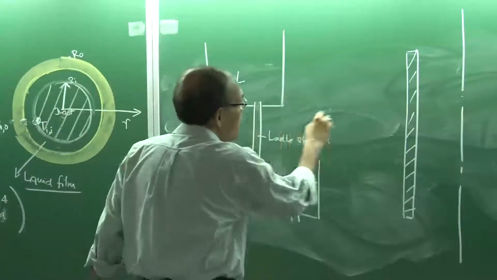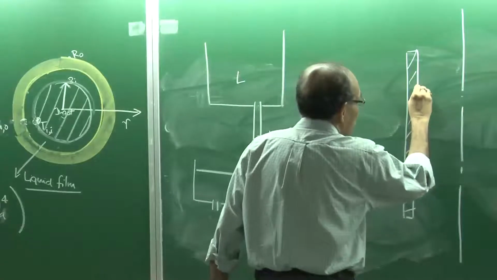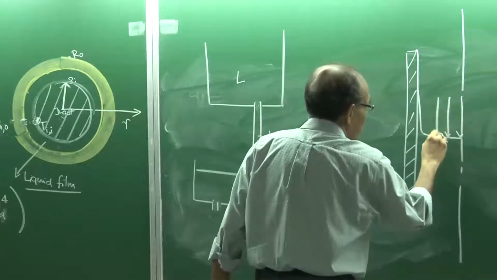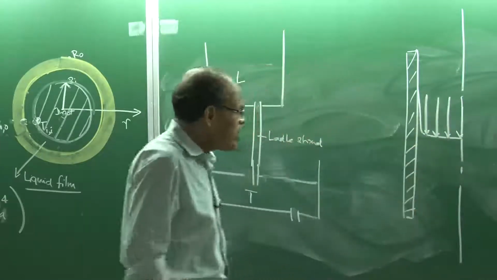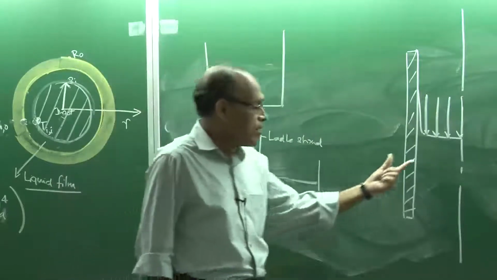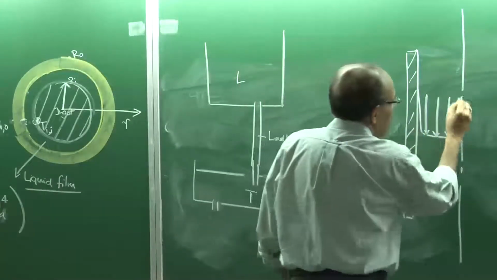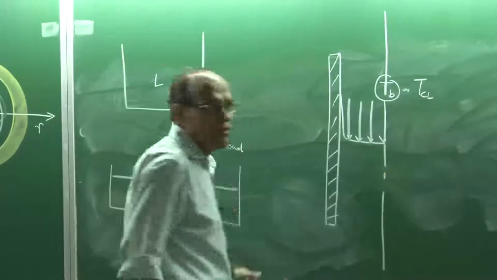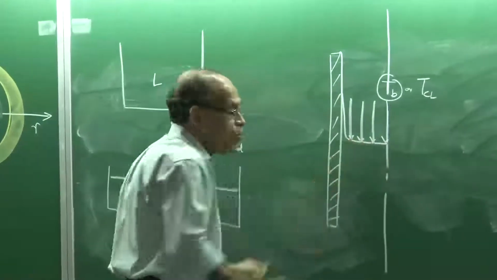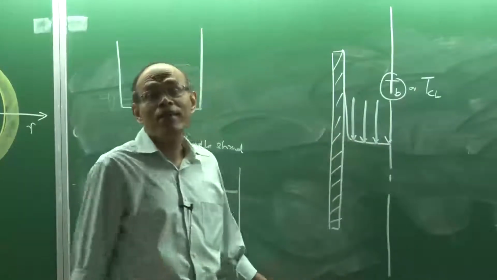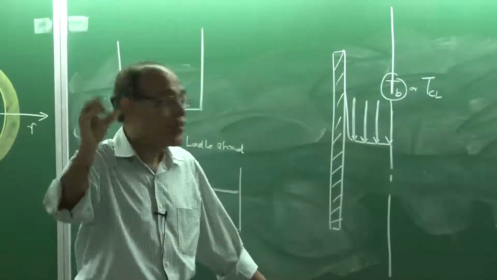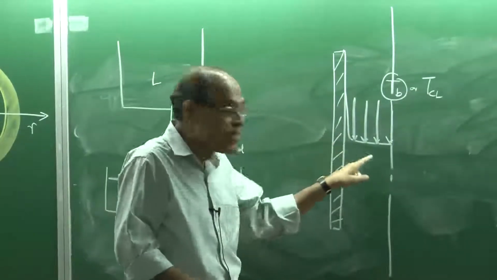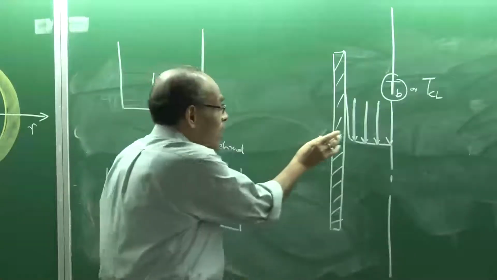Now, when the molten metal flows here, we basically have a turbulent flow, so the flow profile looks something like this. So we have a bulk temperature, or center line temperature, which we can call T bulk or T center line. This is going to be more or less uniform up to the wall, because near the wall, first we are going to have a thermal boundary layer resistance. Then, because this is a refractory surface and this is a liquid, there is a refractory metal contact, and then we have the cylinder.